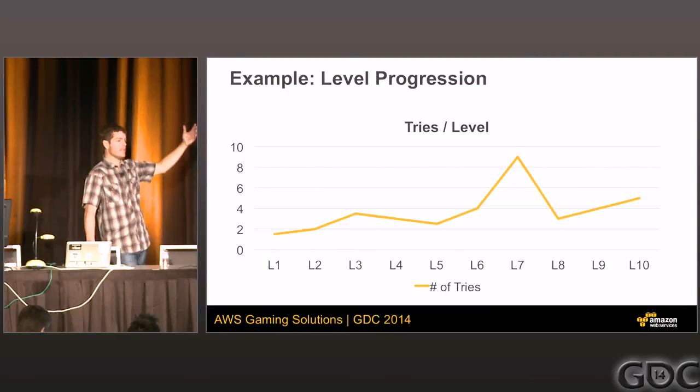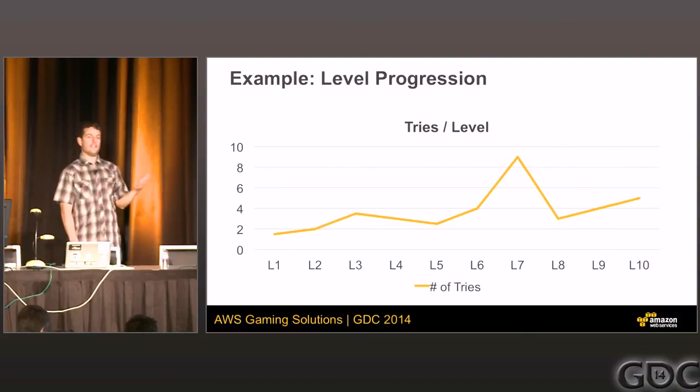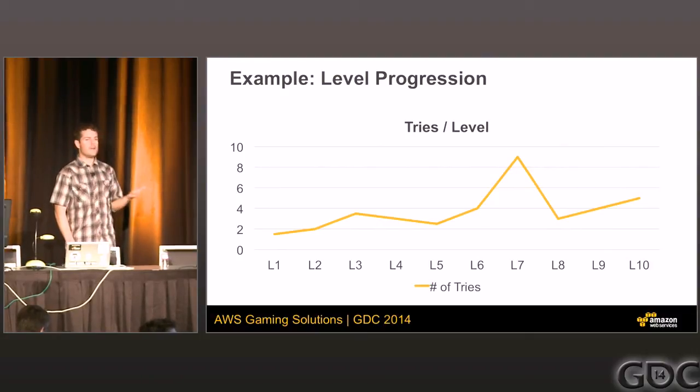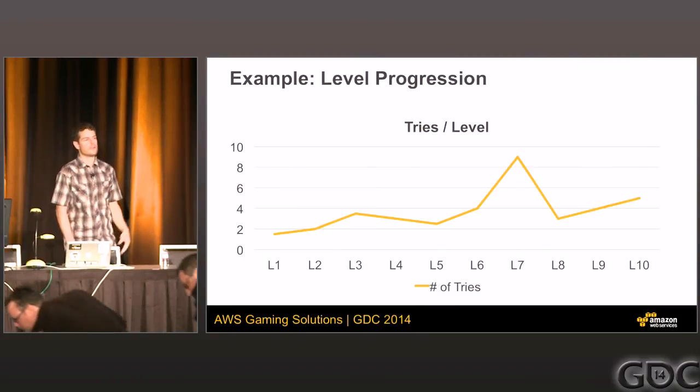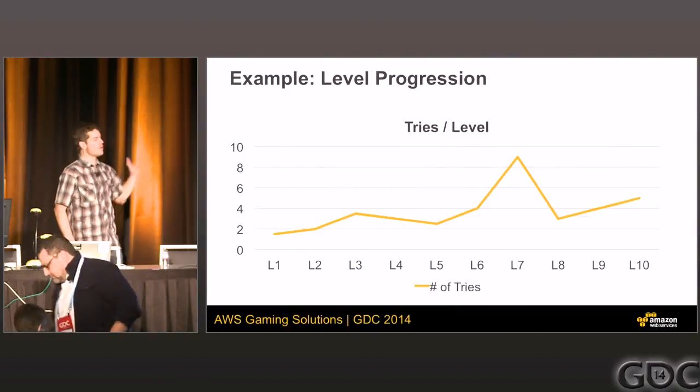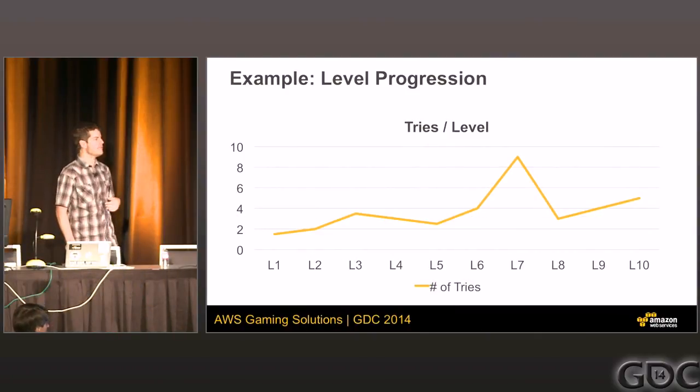When it comes to collecting data, one thing I'll talk about as we go through this is to just collect anything you can. Something is better than nothing. If you're flying blind, then you have no idea what's going on with your game. You can only guess, maybe based on the reviews people leave on the App Store. So at least collect something, and we'll go over what you can do to collect that low-hanging fruit.